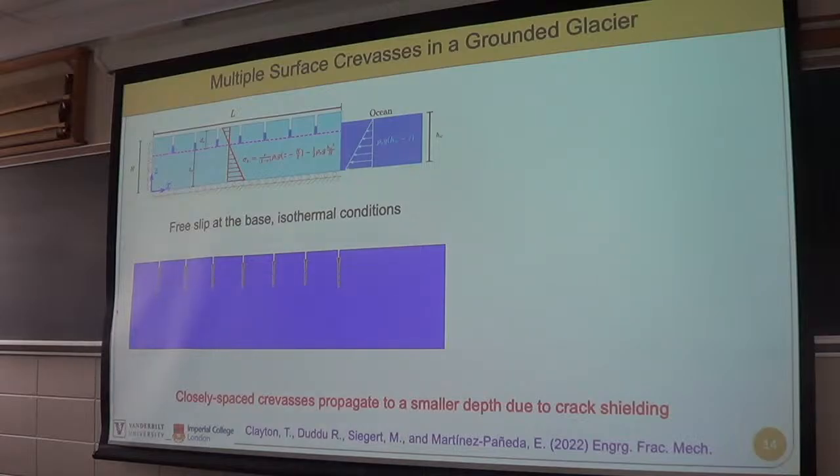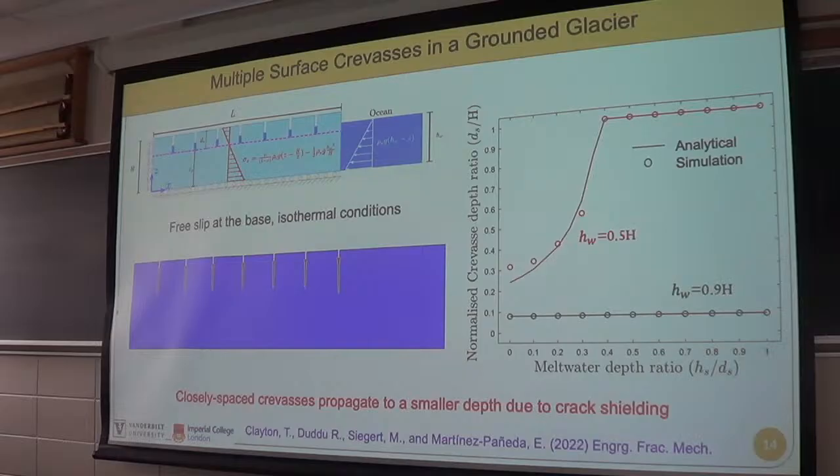towards so-called high depth, if that makes sense to some of the glaciologists here. That means you have many cracks, they start shielding each other, and so they would overall propagate to a lesser depth. And for that also, you have an analytical solution, and you can set up these simulations, and then you get pretty good matching with those cases as well. So that was more of a verification exercise, and then we started looking at some more advanced simulation setup.